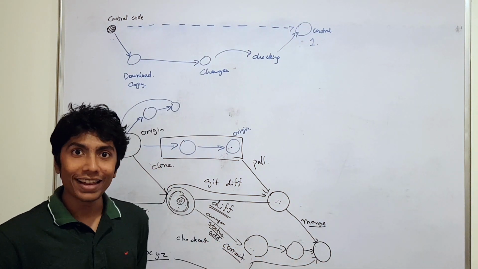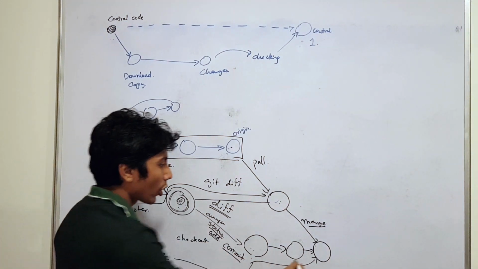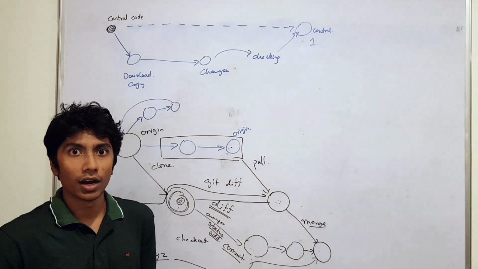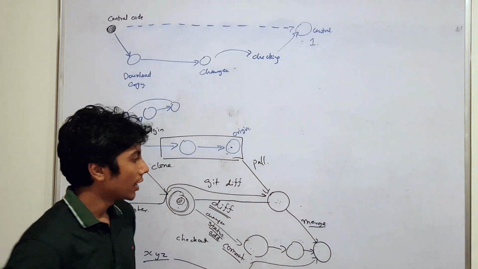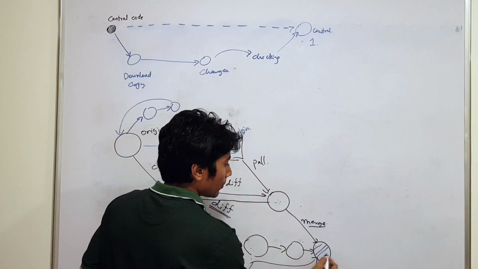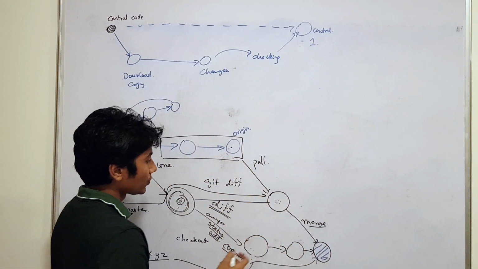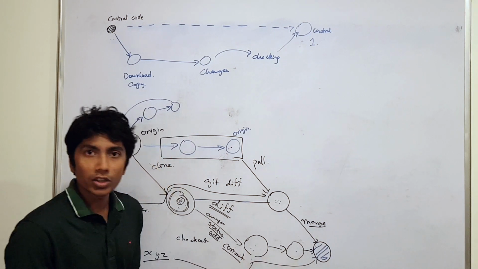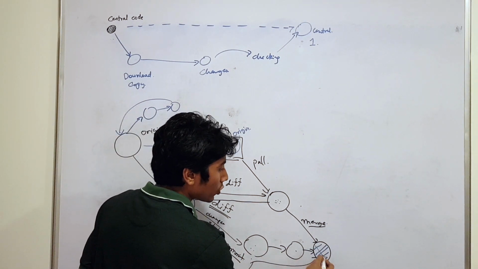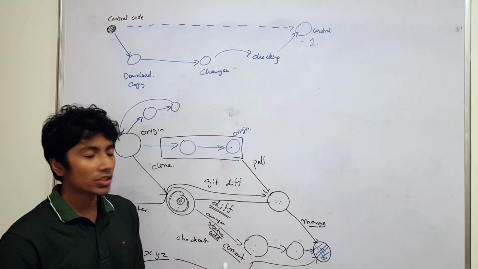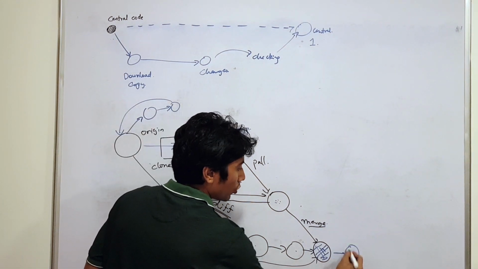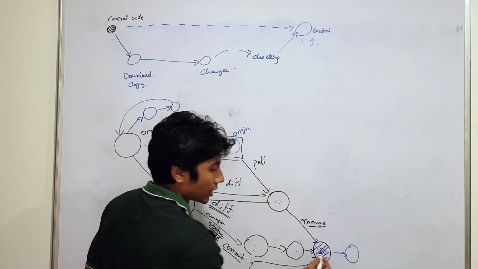If things go well and you have merged it really well, this point is probably the most important point in the coding process, because all the changes you have made here are current with the master and they also contain everything that you wanted to change. So your team is going to review your code over here, and if there are any changes that you need to make, you might make some more, but basically this is an important point.